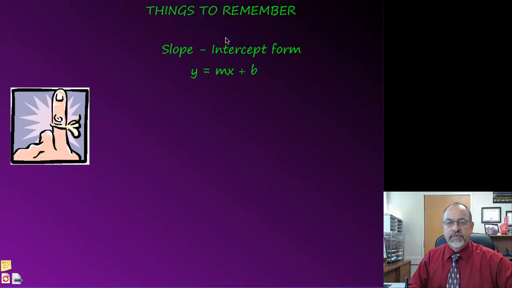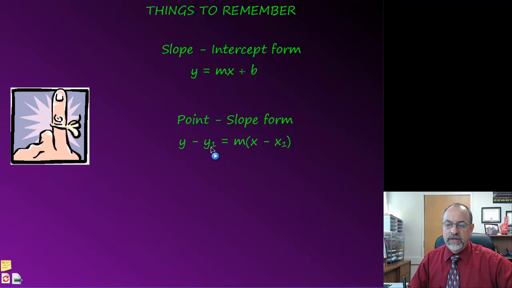All right. Now, some things to remember that you've looked at before. Slope-intercept form is y equals mx plus b. Point-slope form is y minus y sub 1 is equal to m times the quantity x minus x sub 1. M is the slope, which you calculate using y2 minus y1 over x2 minus x1. The x1 and y1 here are the coordinates of an ordered pair. So you take the coordinates of any point, put the x value here, the y value here, substitute your slope here, and you have your point-slope form.